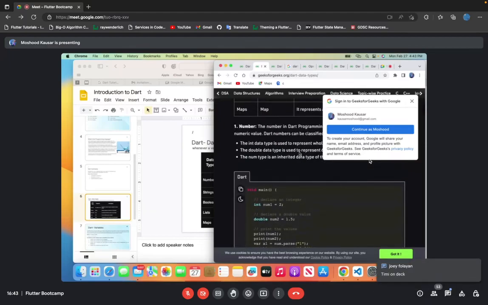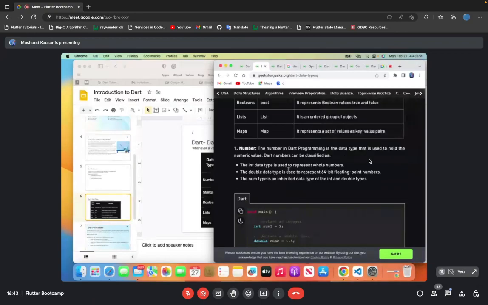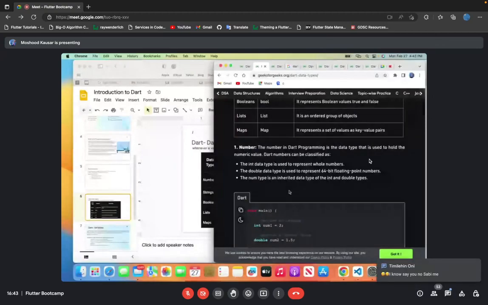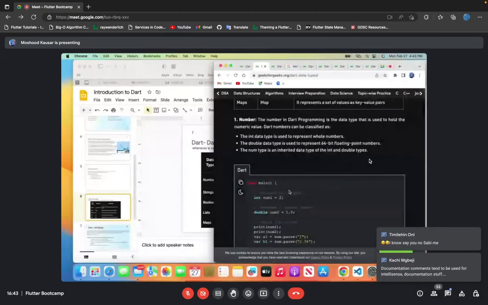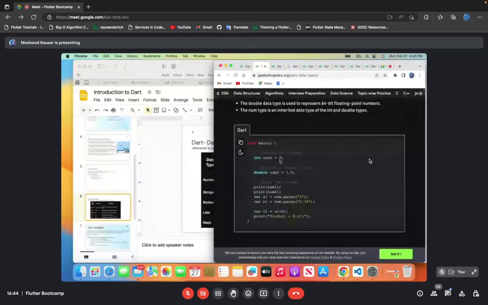The int data type is used to represent whole numbers, like I said earlier. The double data type is used to represent 64-bit decimal numbers. The num type is the inherited data type for the int and double types. This is an example of code that demonstrates data types. Because this is a whole number, it is declared as int.